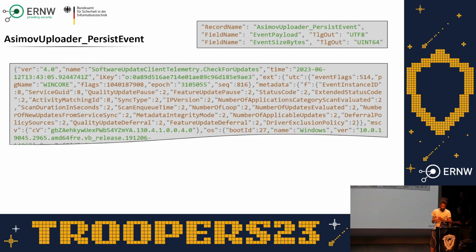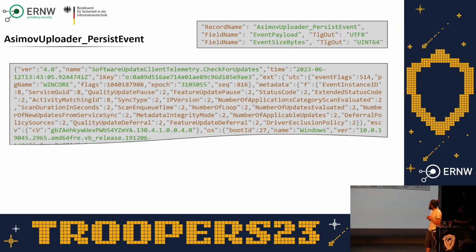If we do it for the Asimov upload persist event record, we can see that in this case the event payload field contains a string, and if you're familiar a little bit with ETW data sets, you can quite easily figure out that this is an ETW data set formatted as a JSON string. In this case, we are talking about a TLG provider event.